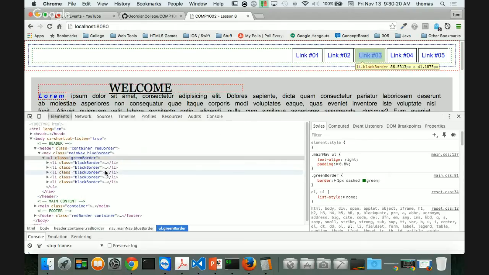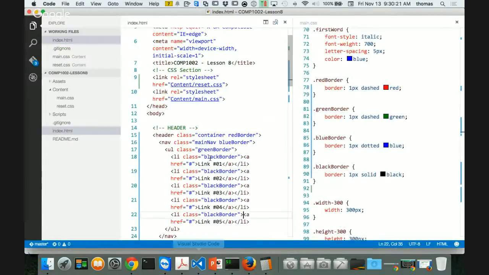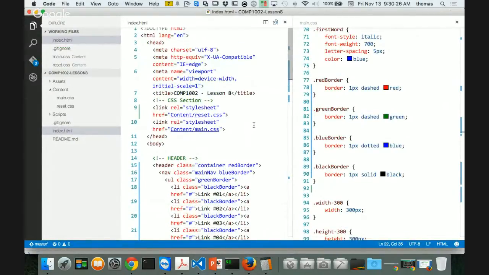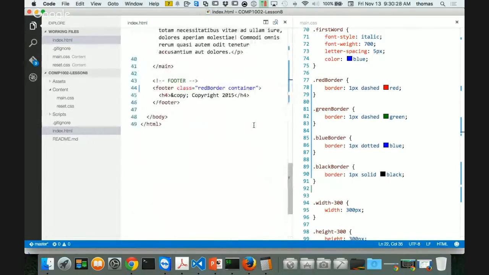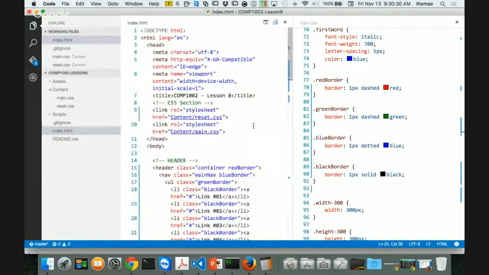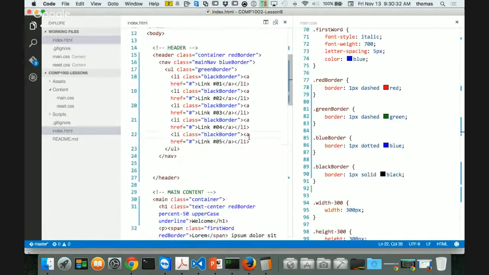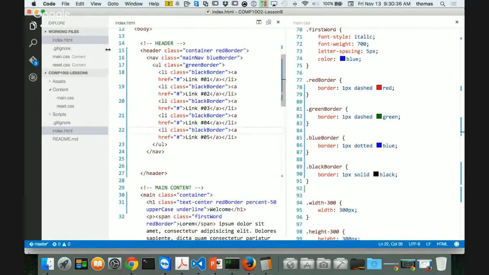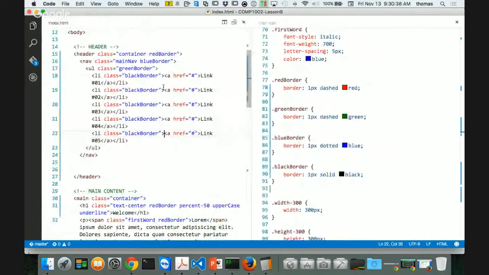But if I was to change this to make it realistic, and after we do this, we'll take a short break. If I was to do this and make it realistic inside of our unordered list here, right? So instead of link 1, 2, 3, 4, 5, let me just take away this for a second so we can see more of it. There we go. Let's make it so that it's more realistic what they say inside of it.